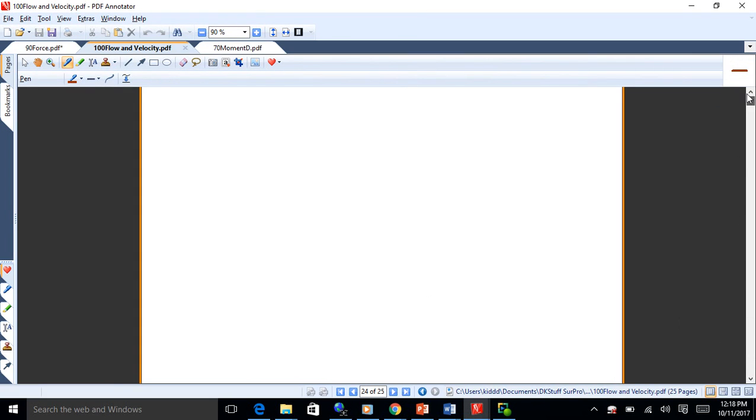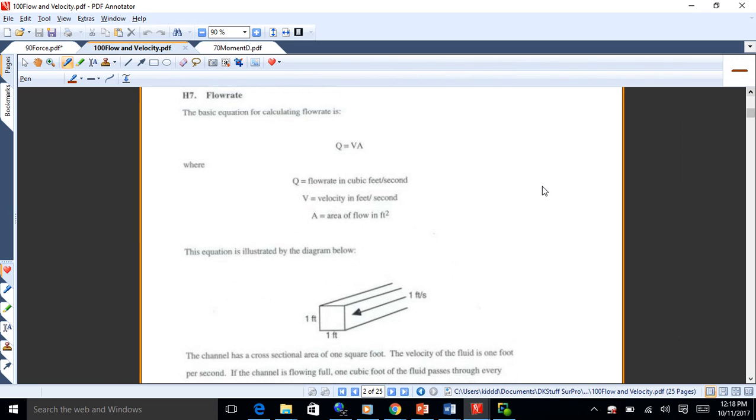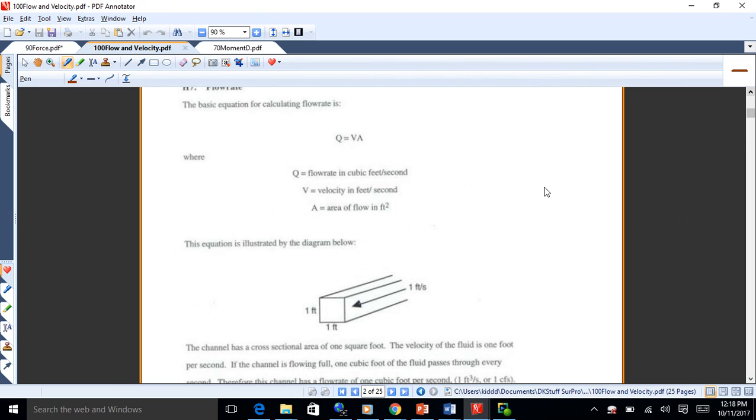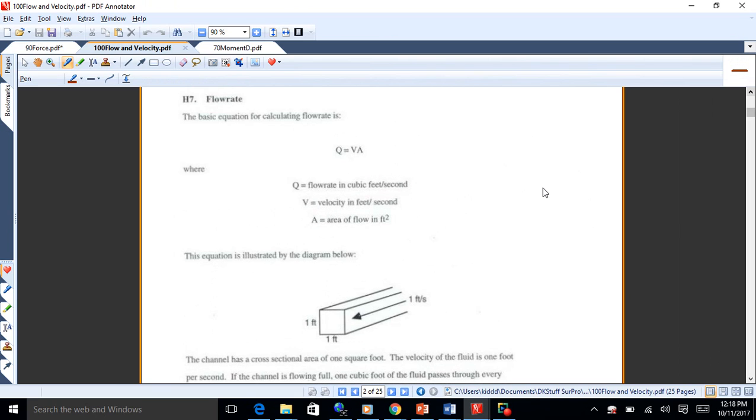All right, now the next thing we look at here is the next chapter. It's flow and velocity. Okay, so let's have a look at that. What we've been looking at so far is something called fluid statics. Statics means it's not moving. Now we'll have a look at when fluid does move. This is on page 86. The first thing we'll just look at is velocity and things like that. We have this basic way of analyzing this.